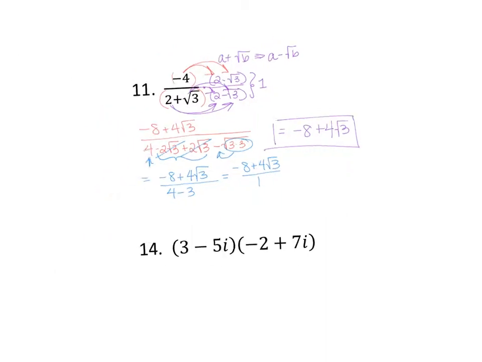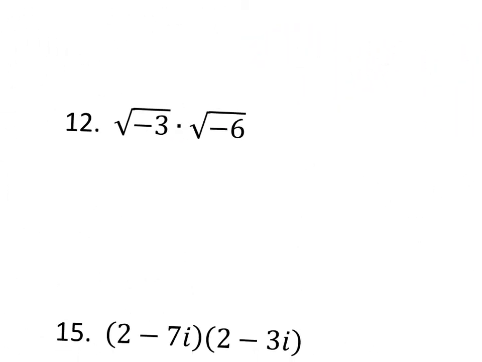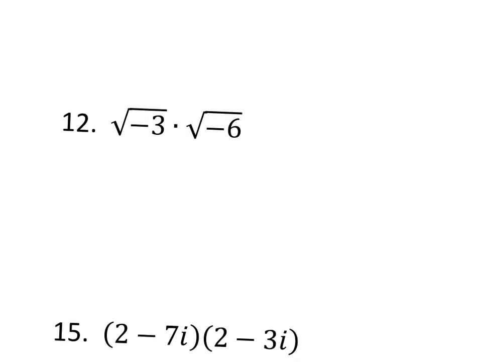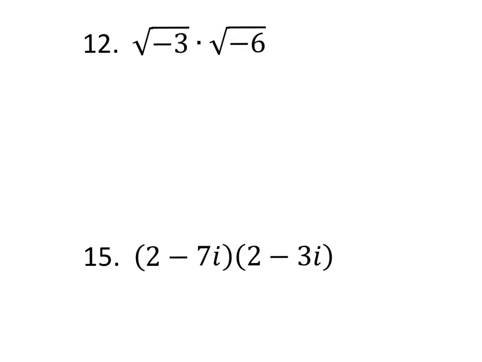All right, so let's move on to number 12. Number 12, well, this is using the basics, except this basics actually has some negatives, meaning I'm going to have to use some complex numbers. Complex numbers are fine. I know that if I have a negative, it's just really bringing a negative out there. The negative bringing it out is going to be an i square root 3, and then this negative bringing that out is going to be times an i square root 6. All right, good enough for me.